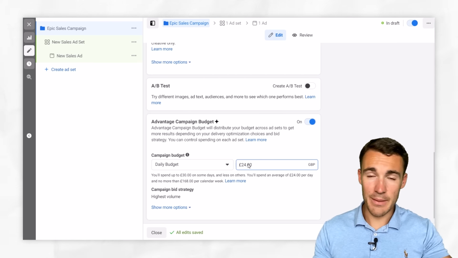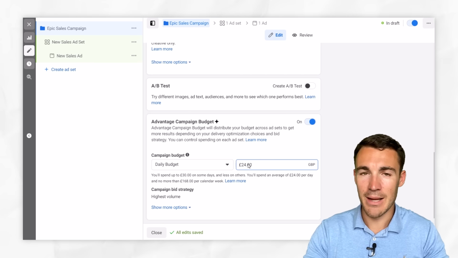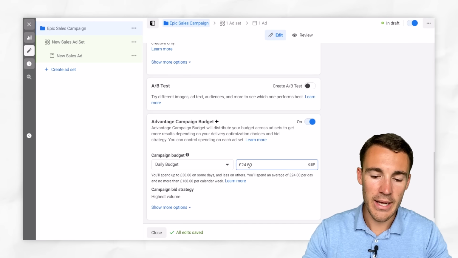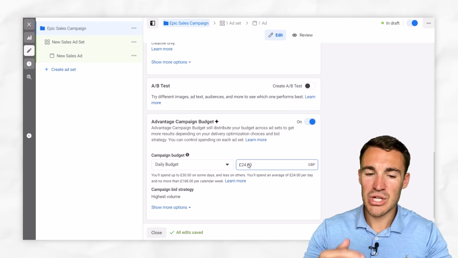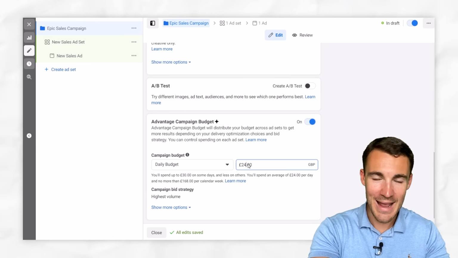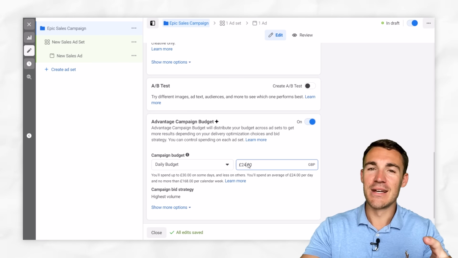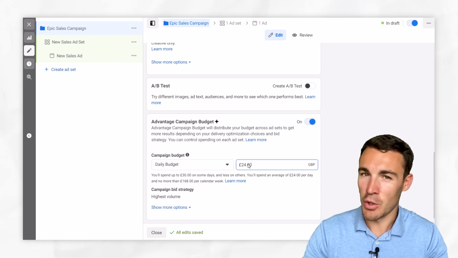What I've talked about with this scaling process can absolutely apply to ad set budgets as well. So don't think it just applies if you're setting budgets at the campaign level, it applies to both. When people set budgets at the ad set level, one thing that they'll often do to try and scale is they will duplicate an ad set and then run multiple versions of the same target audience in the same campaign. That's not something you want to do.